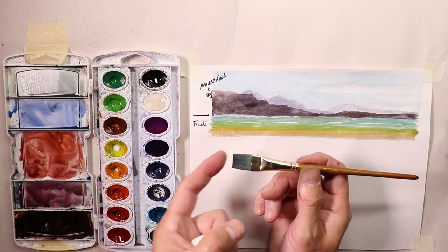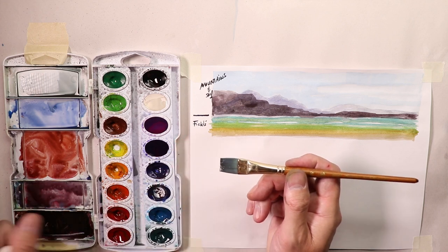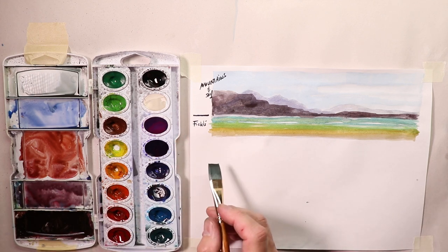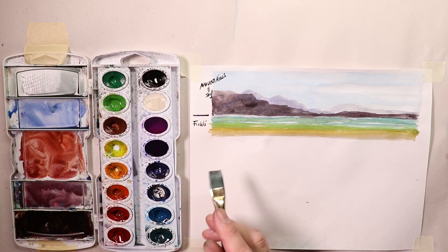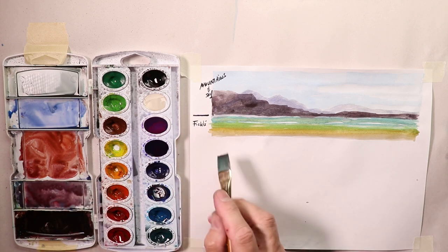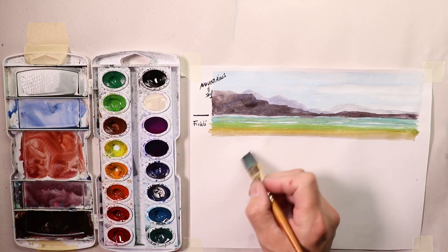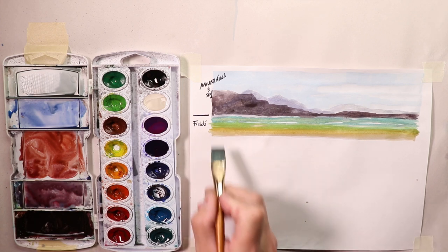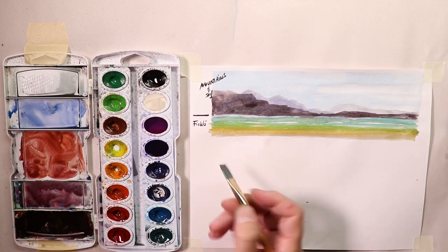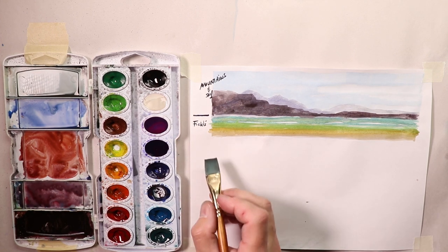These are acrylic synthetic brushes, which means they don't hold as much water, so you're not going to get too much water flooding out onto your paper, and you're not going to have an issue with too much water. So I'm going to start out again as if I'm writing my name or signing my name or writing some notes on a notepad, holding the brush the same way as if I would hold a pen or a pencil. My hand is resting on the paper.